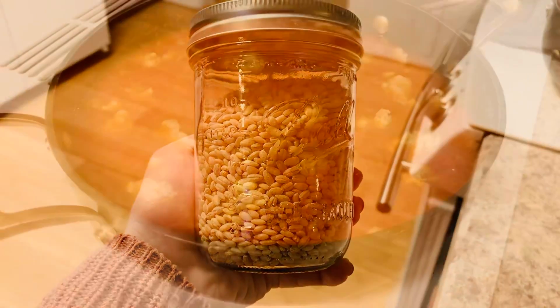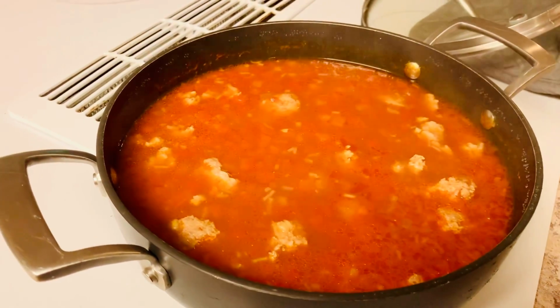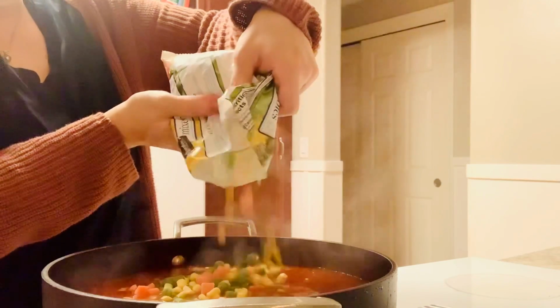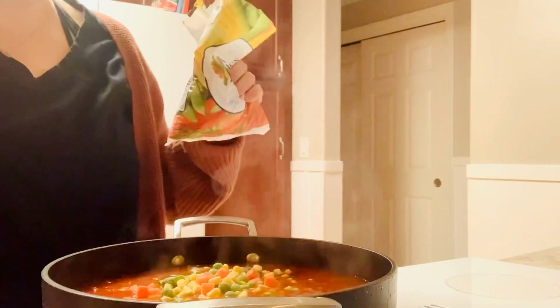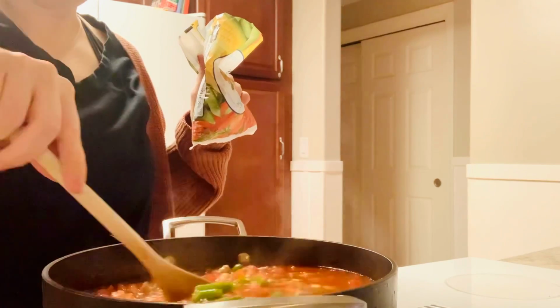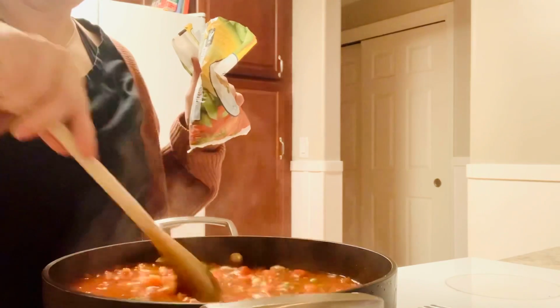After the soup has cooked for 25 minutes, we're going to add in our frozen vegetables. I am going to add a combination of carrots, peas, corn, and green beans. I'm adding half of this bag. I will add the lid back on and allow our dish to cook for an additional 20 minutes.